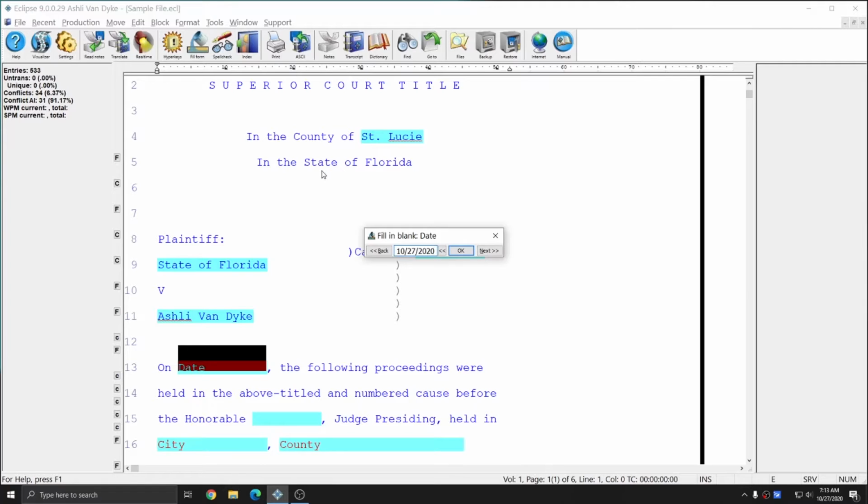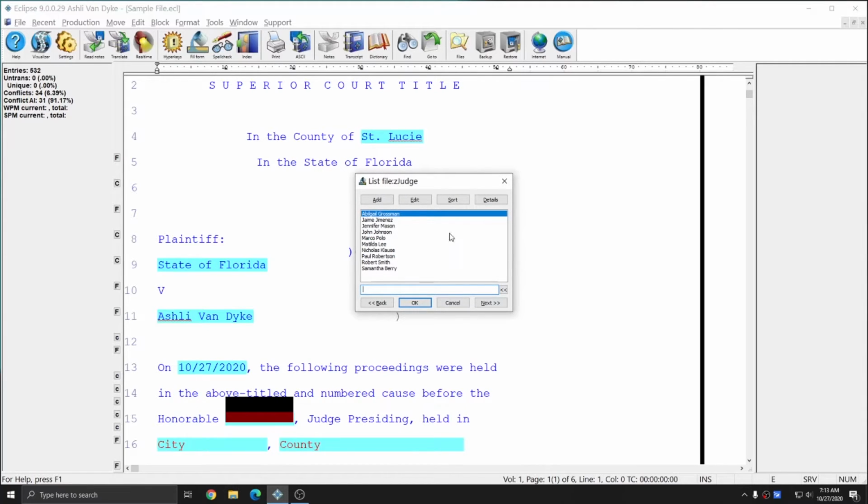And once I put in the date, I'll be taken to my list of judges, which should now be in alphabetical order. And you see that indeed, my judges list is now in alphabetical order. However, I've run into another problem. The judge that I'm working for today isn't on this list. I've never worked for them before, and so I was not able to add them.